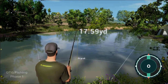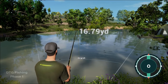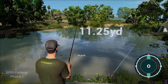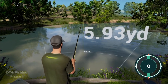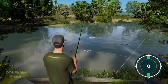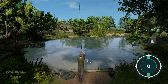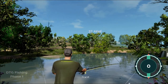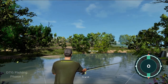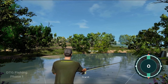First of all, you might want to just pick up that line and throw it back out there. Okay. And just let it sit. Okay. So throw it out. Okay, I can do that. Man, my guy's just reeling. He's like crazy. All right, here we go. I wonder if you have to put bait on there. Yeah, you probably would. That's what fish go after. Yeah! Fish go after bait. That's a 50-yard cast there. That's half of a football field.